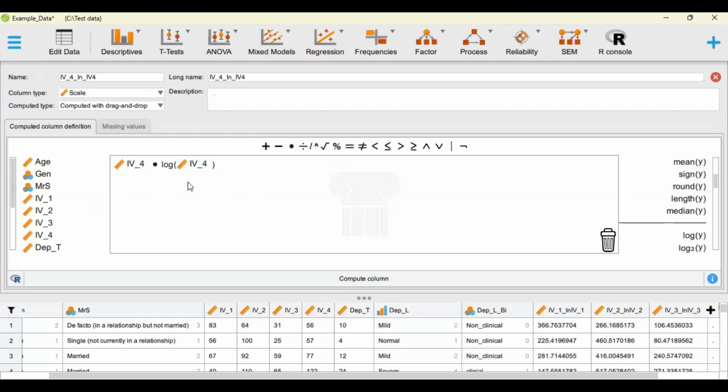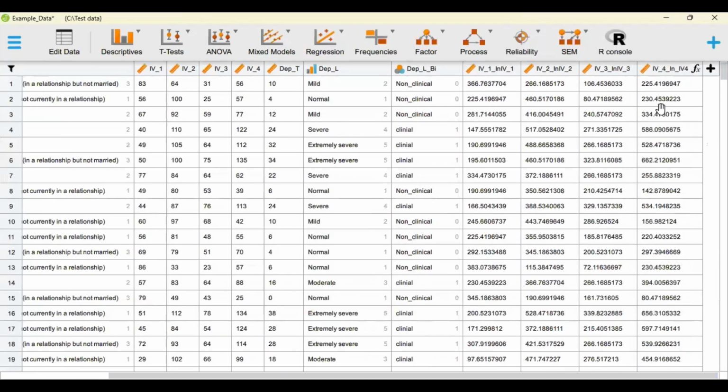So everything is now fine. I have IV4 interacting with the natural log of the same variable, IV4. And now it's ready to compute the column. If I close this, you can see that I have a new variable here, the interaction term that I need to test the assumption of logit linearity.